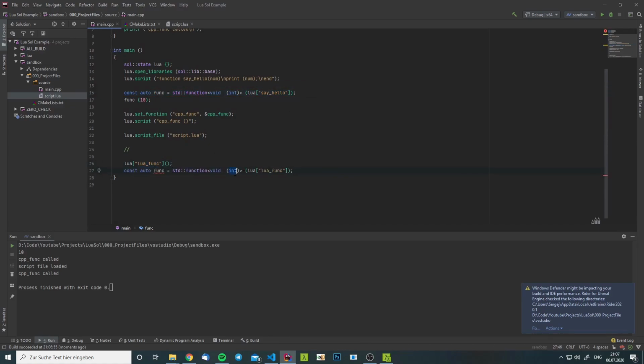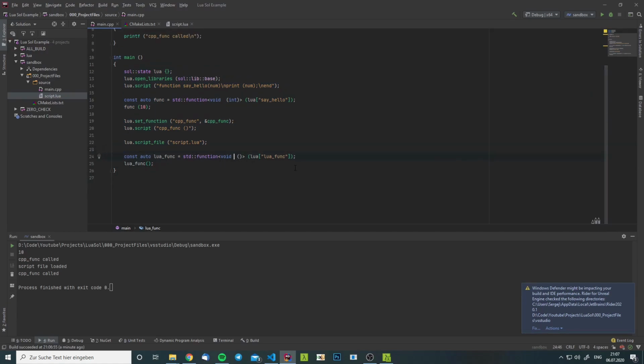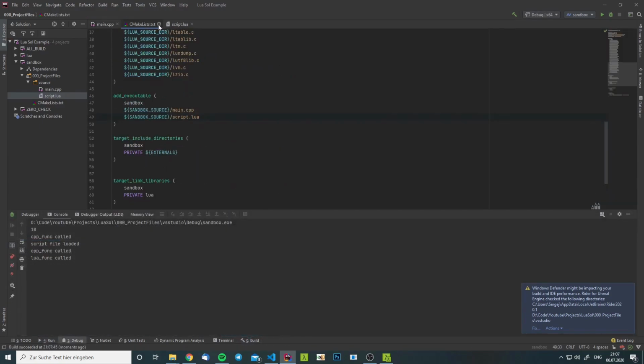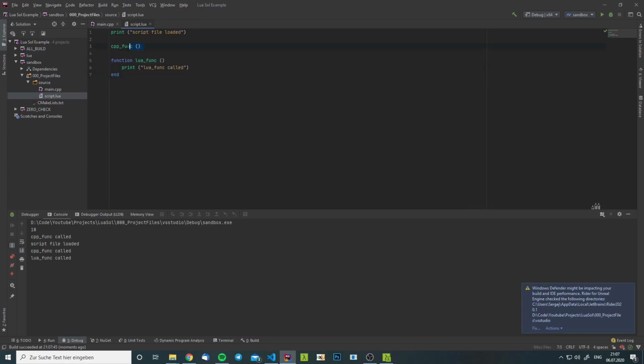It's void, doesn't return anything, and it's just called Lua func, and then you can call it like this. It really depends. Personally, I prefer this just because it's more obvious what's going on. As you can see, it calls this function. So you can make this function call this eval like this, and then you can imagine where this is going.